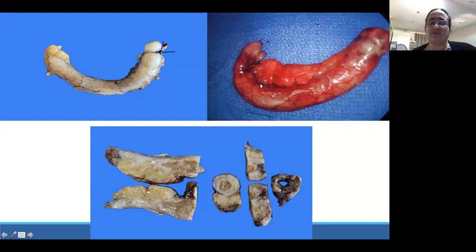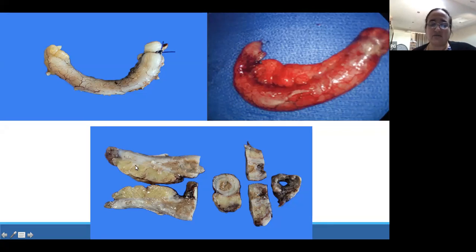And this would obviously be put in formalin as we receive it, so that the formalin can penetrate the tissues and fix the tissues, so that it takes a snapshot in time of what the tissues look like under the microscope. If you didn't put it in formalin, the specimen would just degrade and autolyse and become necrotic, and you wouldn't be able to make any diagnosis from it. So what we do is we look at basically the appearances of the appendix, and we note any exudate or perforation, and we measure it.